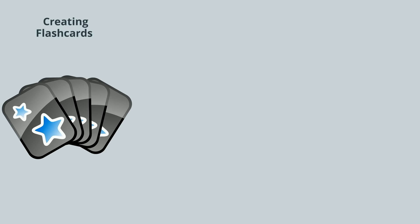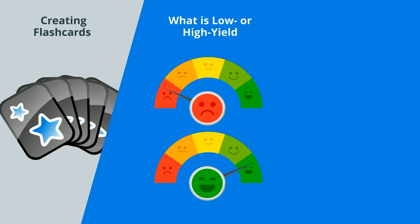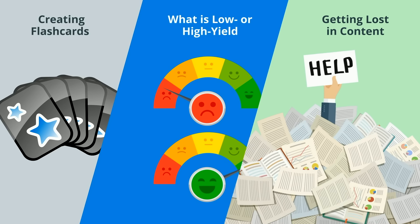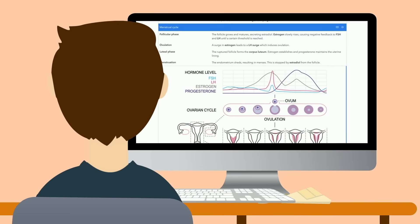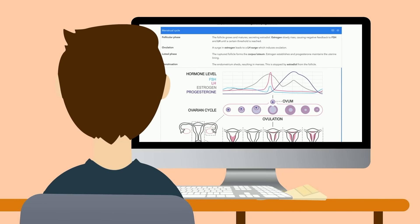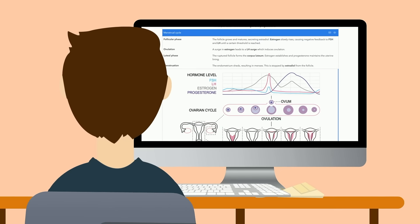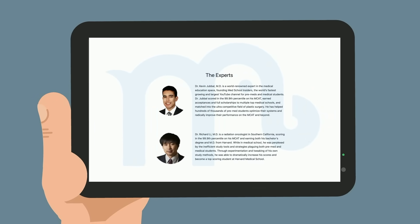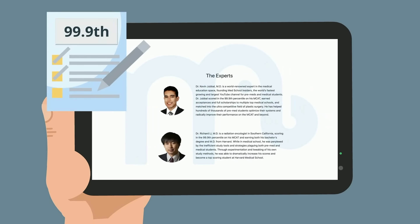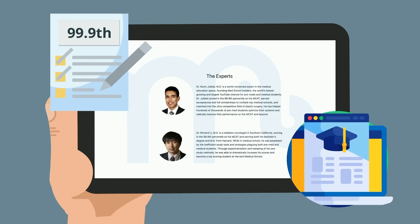There's no more worrying about creating flashcards, deciding what is low or high yield, and getting lost in an endless mountain of content. With MEM, we'll do the heavy lifting for you, so you can focus on studying and learning all you need to for the MCAT. MEM builds on the expertise of two MCAT experts, each of whom scored in the 99.9th percentile and have tutored hundreds of students to stellar scores.